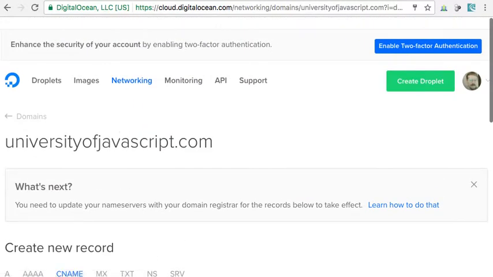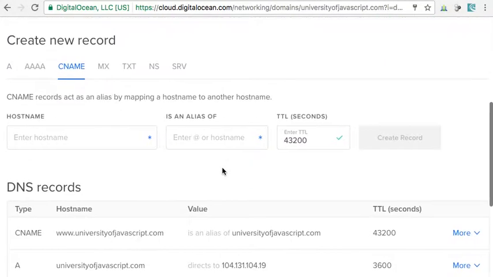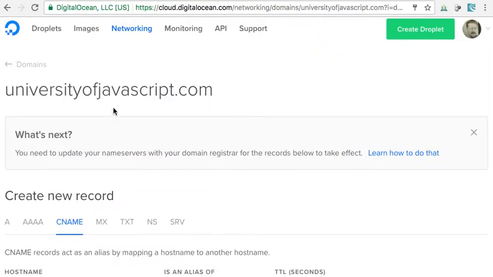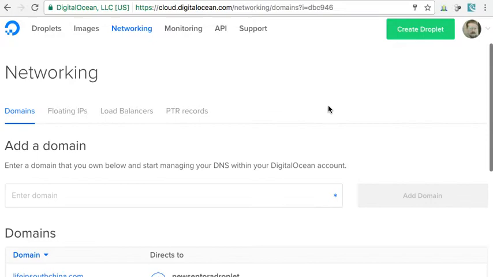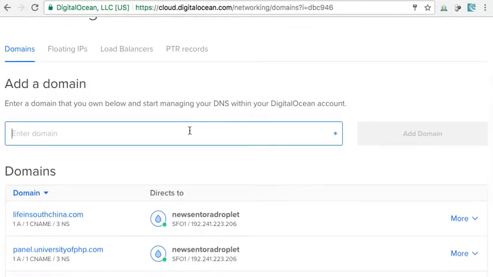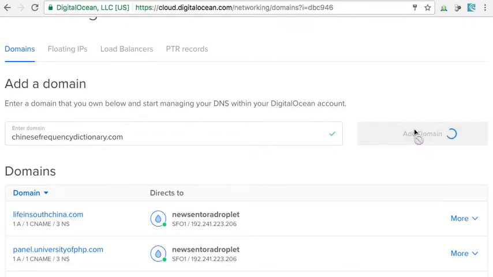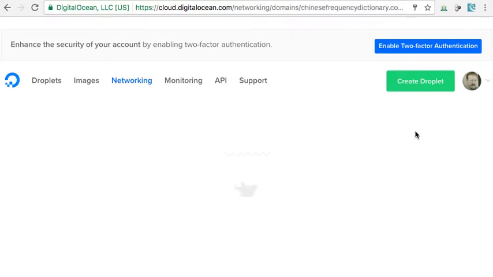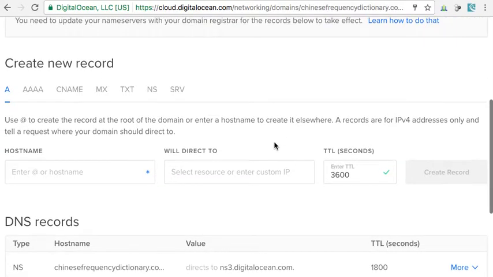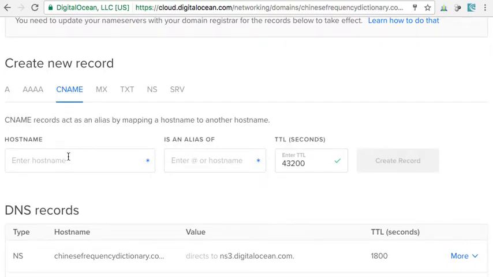Now, I'm going to make another domain name, and the reason is because I want to show you that you need a special script for adding an SSL certificate to the control panel, but you still can use the graphical user interface for adding SSL certificates, which is great. But there's something you're going to need to see here in just a sec.